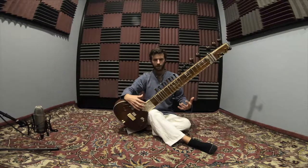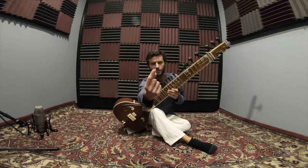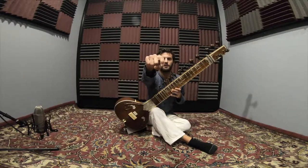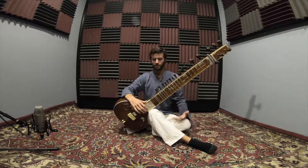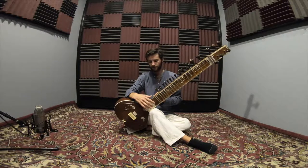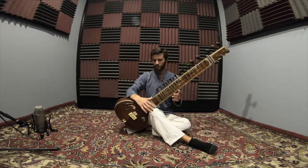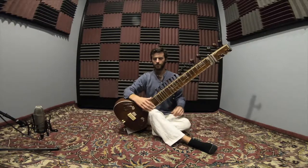I'm getting into a comfortable position. We have our mizrab in place — this is our pick — and you can see how this is fitting on my finger snugly. The connecting points are facing forward like this. I've got my mizrab on and I'm sitting comfortably. The first thing to note is that our thumb is always resting on the instrument, just a little bit below the last fret on the sitar. I'm more up towards the neck, so my thumb is in place.